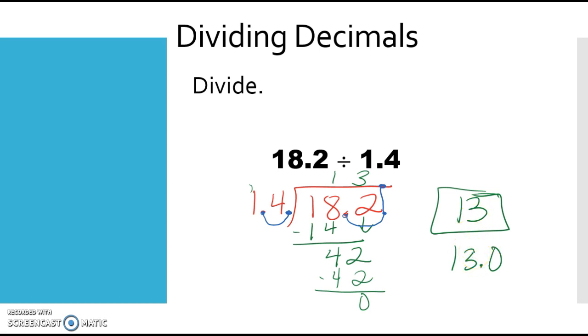So again, really quickly, just going over those dividing decimal rules. Once you set up your decimal division, make sure your outside number, or your divisor, is a whole number. Move that decimal however many times you need to. Do that exact same amount of movement on your dividend, bring your decimal straight up, and then divide like normal.